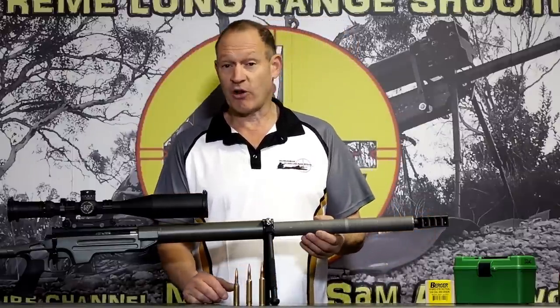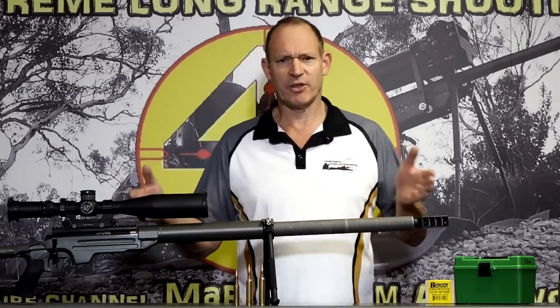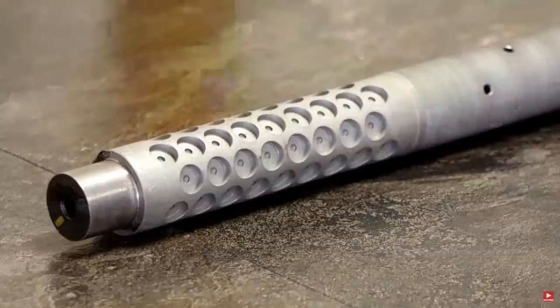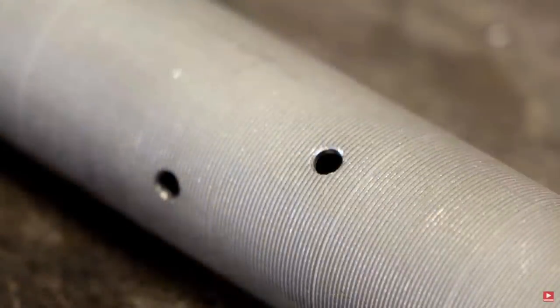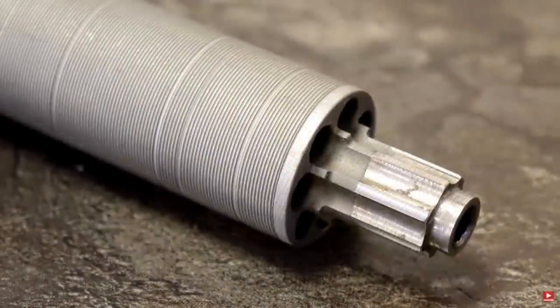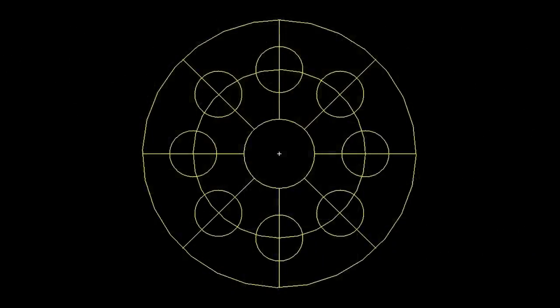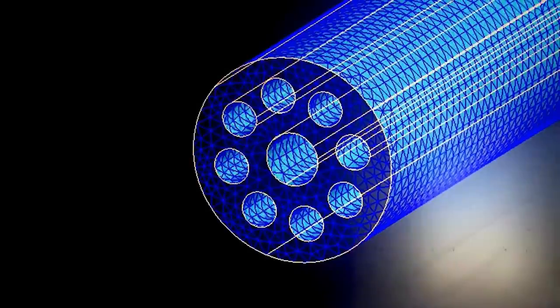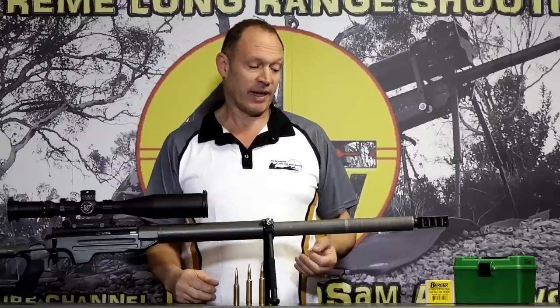Now, for those that don't know what a structured barrel is, I've got video of it, and I'll put some images on to show the overall look of the barrel. But in a nutshell, it's a barrel that has extra structuring on the outside of it. It ends up with basically a truss section around the outside of a barrel, with tubes down the inside of it. So there's holes, I should say. So it ends up like a spoked wheel in the way of how structured it is, which then works like a bridge, like a suspension, like a truss, where it's very stiff for the amount of weight it is.